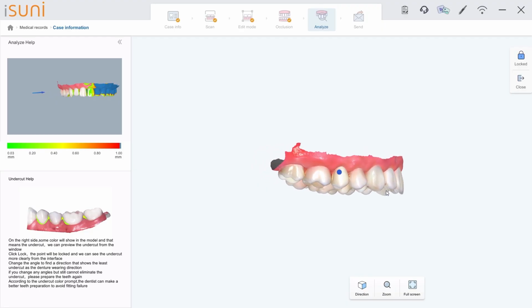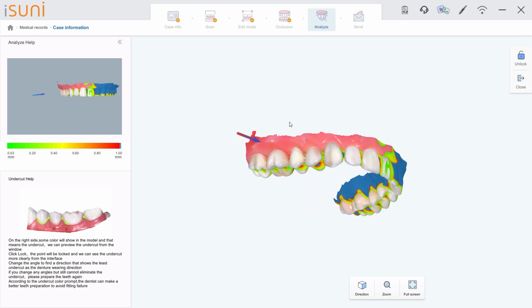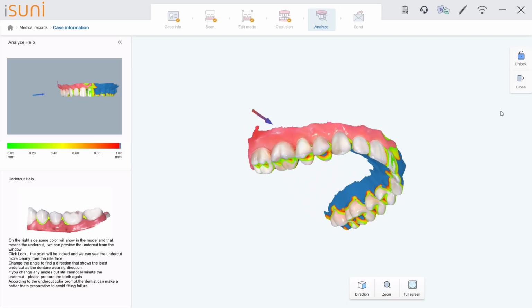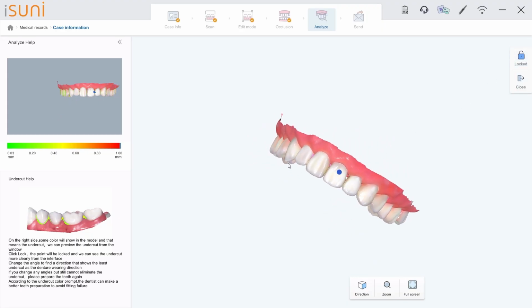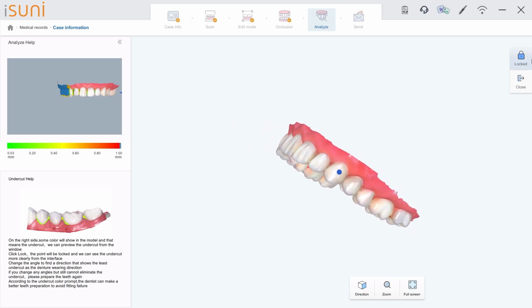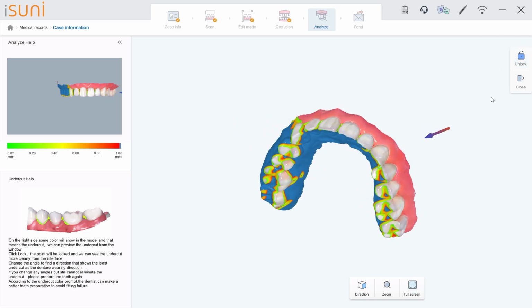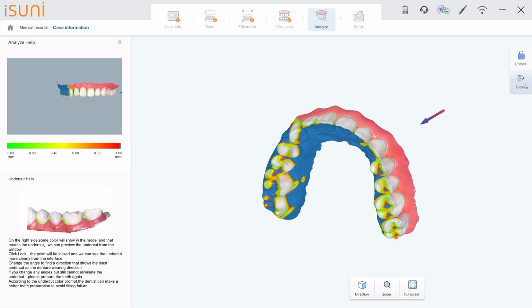So I'll just click over here, I'll get it over here. I'll click unlock, and you can see the undercut area. Just hit lock again, and you can just keep moving until where you want it. Select your area, unlock, and you can see the undercut area. I'm gonna close out of that.